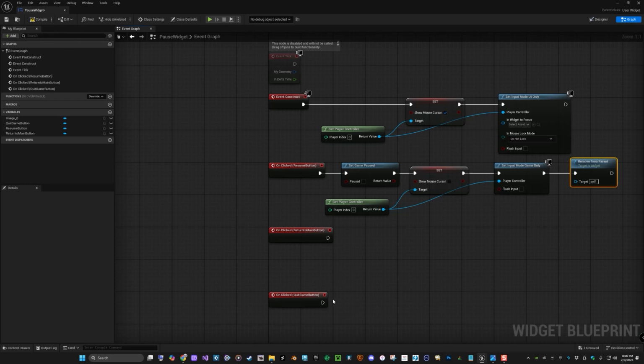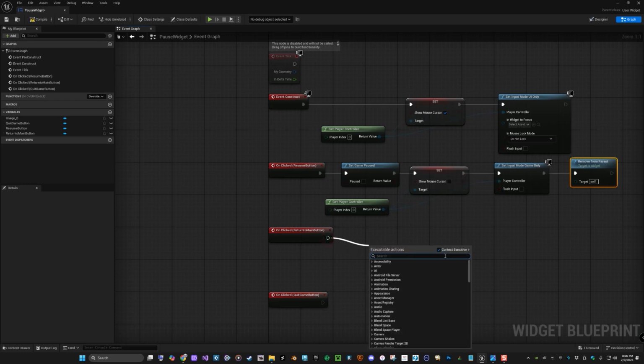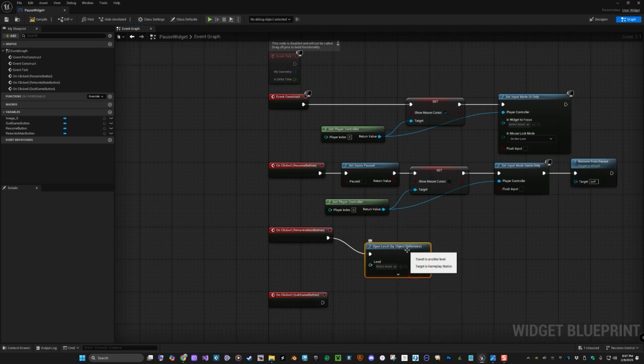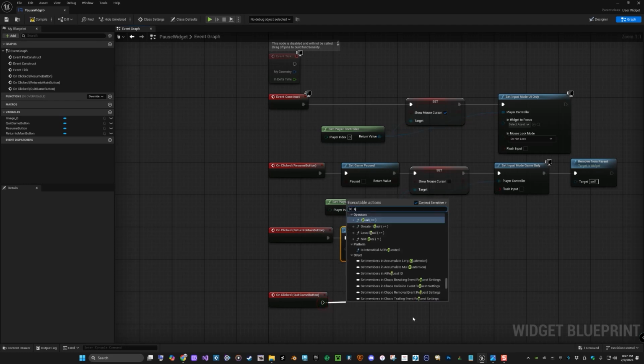And then lastly, we can do the same thing down here. We can say open level, but instead of by name, this time let's do it by object reference, like this. And then here, it's the same one we had before, quit game.